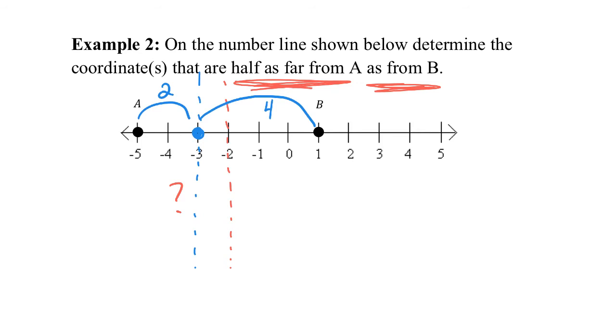Now, here's the thing though. There's another answer. There's a second point that this works true for. Enid, do you start to see where that point would be? I saw you go, yeah. Give me, not -1. That would be half as far from B as from A. I like the way you thought about that though. She was thinking of just reversing the two. I'm saying there is another coordinate that is half as far from A as it is from B.